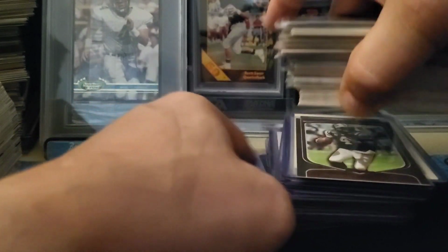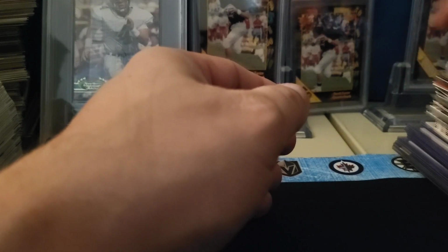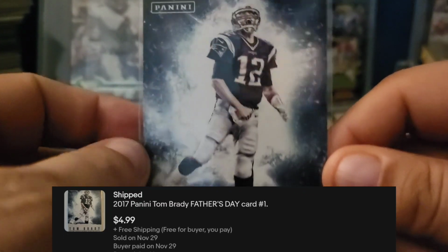I talk about that all the time, getting larger quantities of stuff over time isn't bad, because you'll have bulk buyers come in, and especially if you can offer them a little bit of a discount if they buy in bulk, it allows you to get a lot of stuff moved.